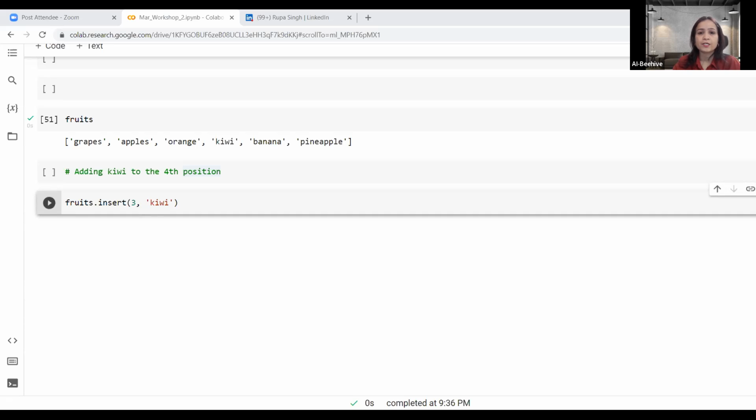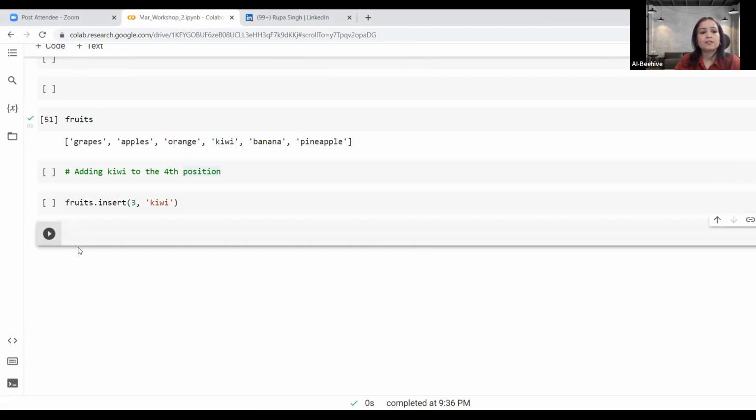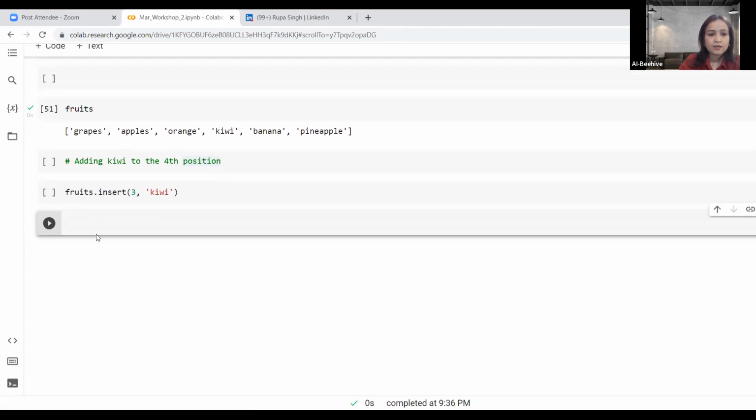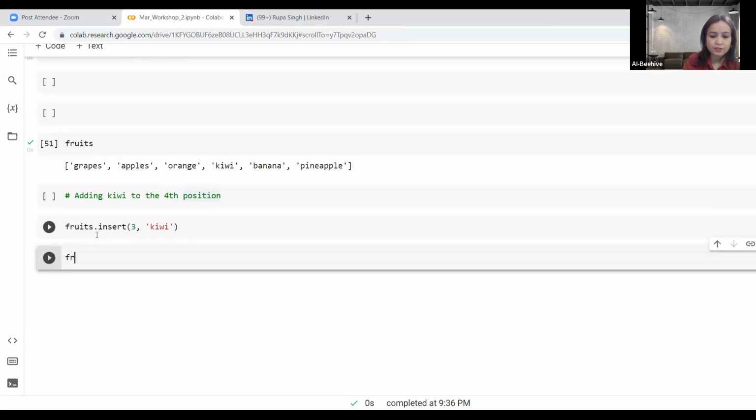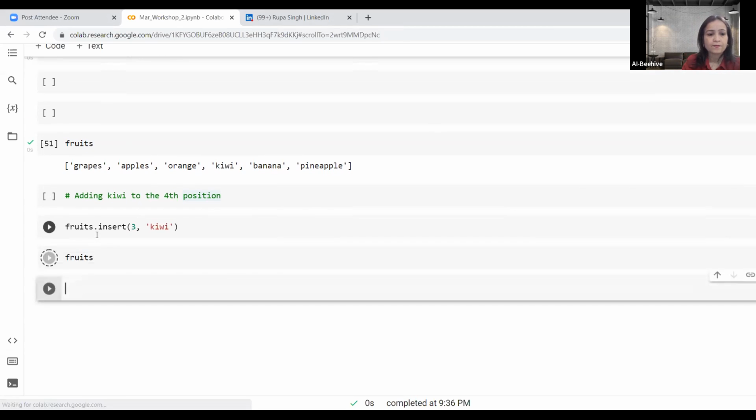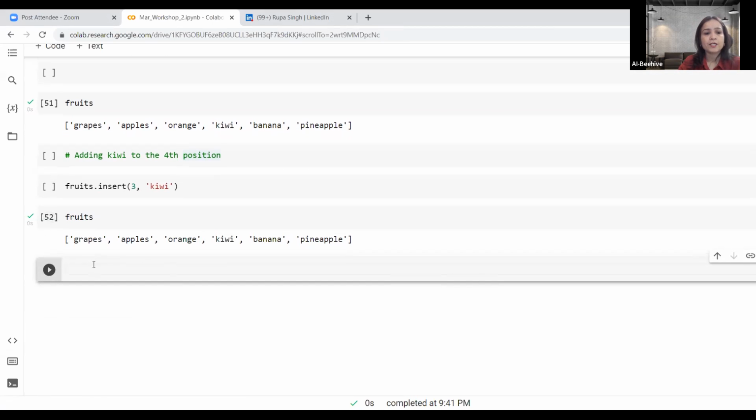So okay, let's do some more of this, and we'll do some with negative indexing, so that we are also clear with negative indexing. So here we have fruits. Now I want to access kiwi.